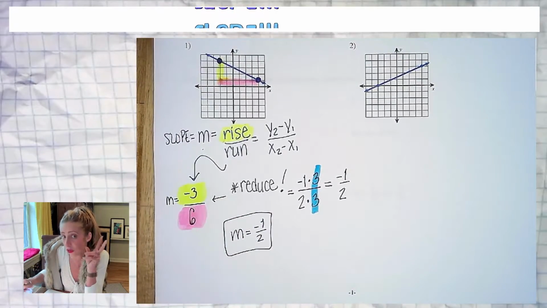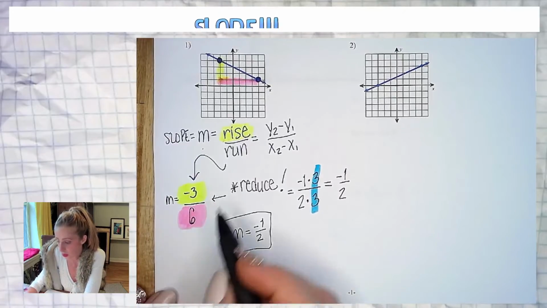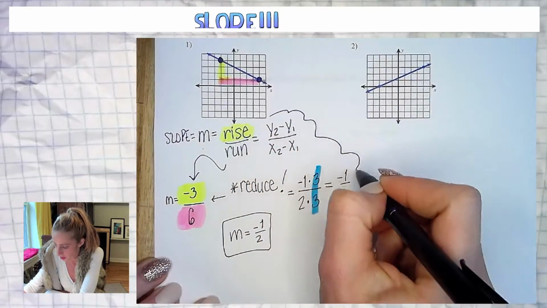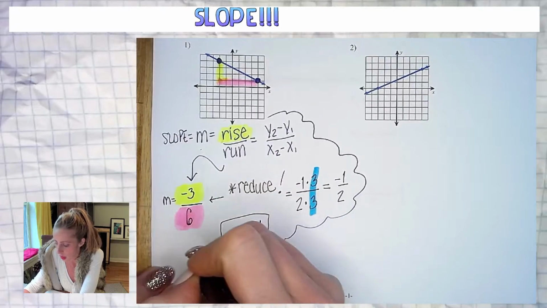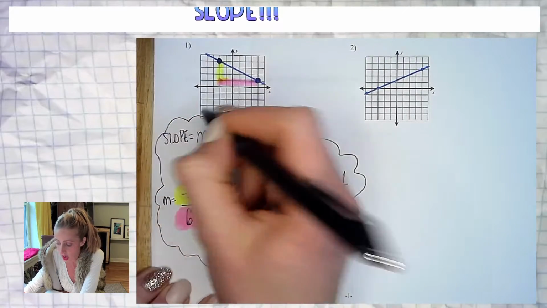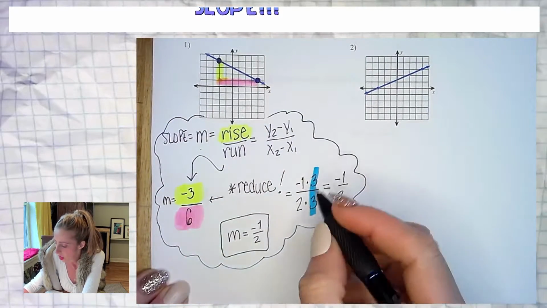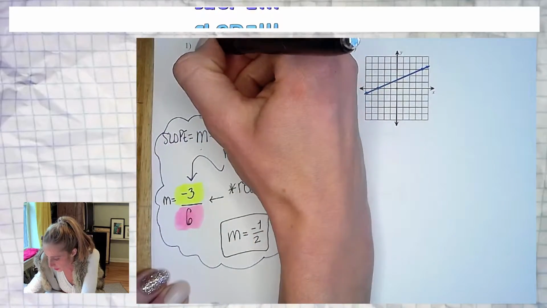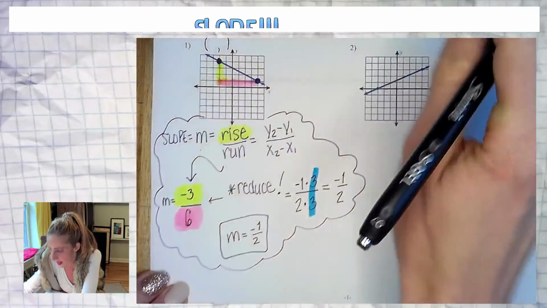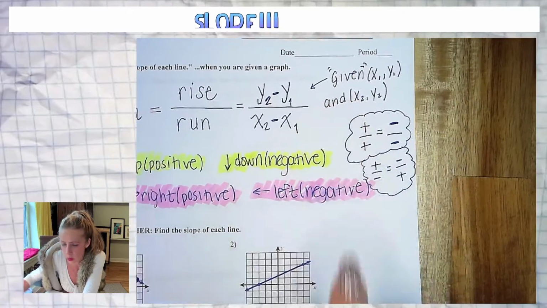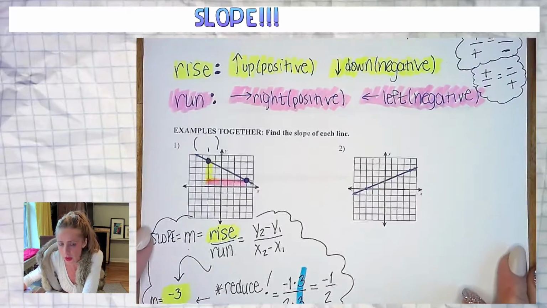The other option is using the formula. If you're going to use the formula method, so this was rise over run, you have your options. Maybe you want to switch it up. Maybe you do odds one way and your evens another way. You pick. If I do the formula way, I need to write down what the ordered pairs are. And that's why I said you might be given ordered pairs. They're not told to you, but we could figure them out.